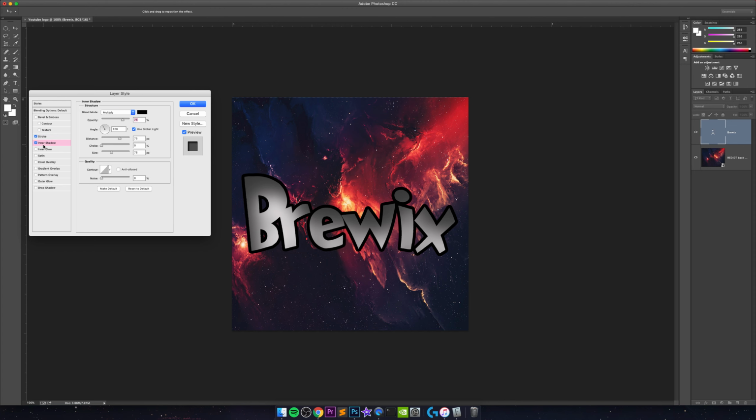You can use inner shadow. You'd have to set it perfectly. I'm going to use it, just put it at 11, just to darken that. Now I always would recommend using an inner glow if you're going to use the inner shadow. Satin, I wouldn't use it. Color overlay. If you use this right and you get rid of the shadow and the glow, this can look really good. This is mainly just changing the color of it.